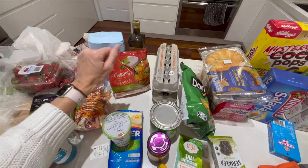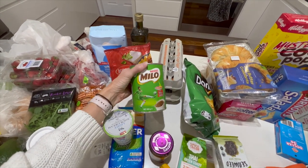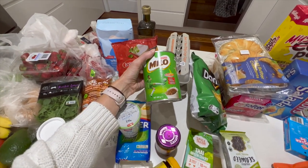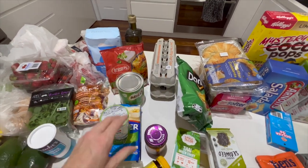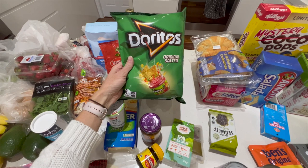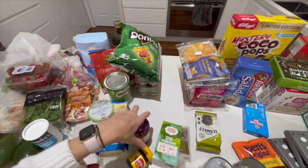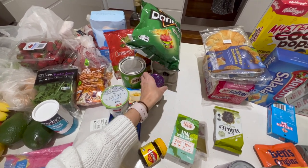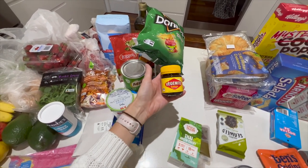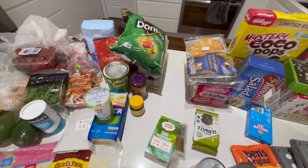Just some eggs because we love having them as a snack or scrambled eggs in the morning. Some Milo — my son loves to drink that, he just loves milk, so I got some more for him. Doritos for some nachos to go with the Mexican. The Korma curry paste, which we need for the curry. And topping up the Vegemite, of course, because the kids love it — well, the oldest does anyway.